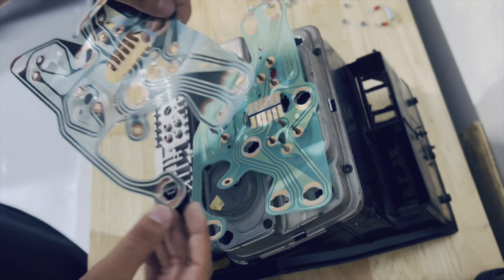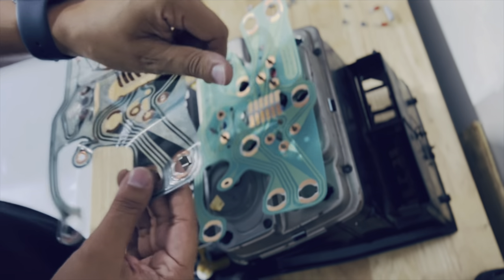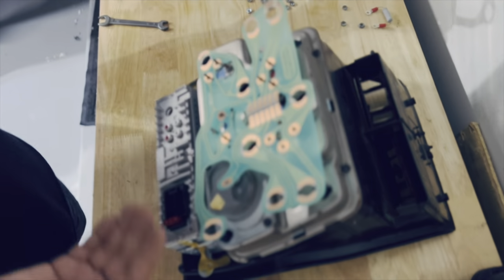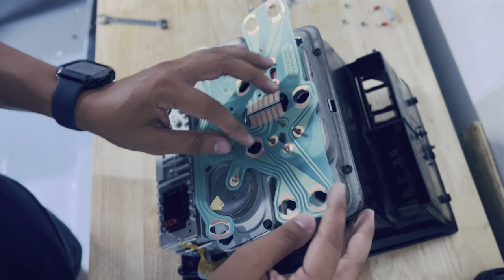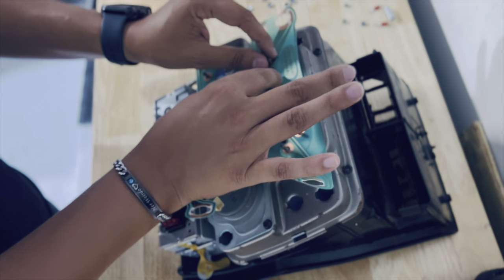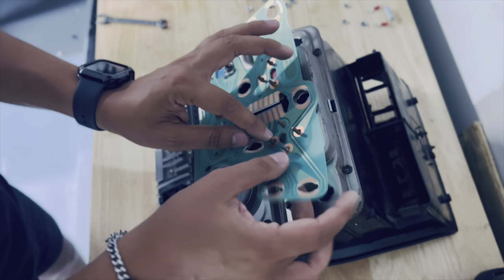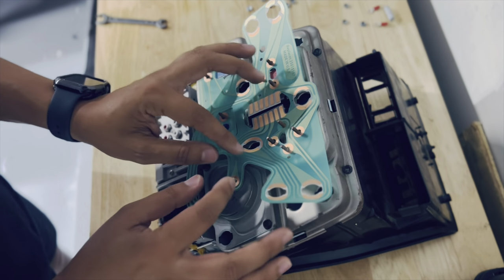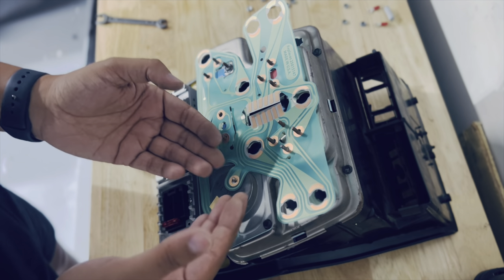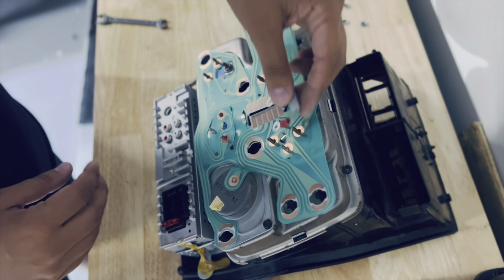One thing to note: the copper you see here is the exposed side, so that's the part that has to face the inside of the car. This hanging area has to be oriented towards the clock — that gives you an idea of how to position it. For the most part it has to align. Make sure all of them are in, and make sure there's no stress between the screws — they need enough movement. This one will look a little off, but once you install the screw it'll go flat because the clock sits slightly above the other components.